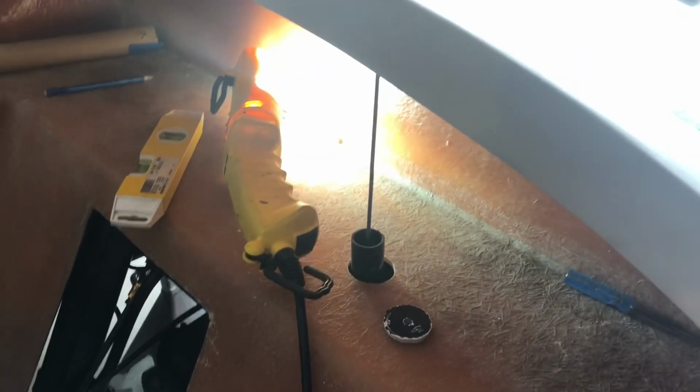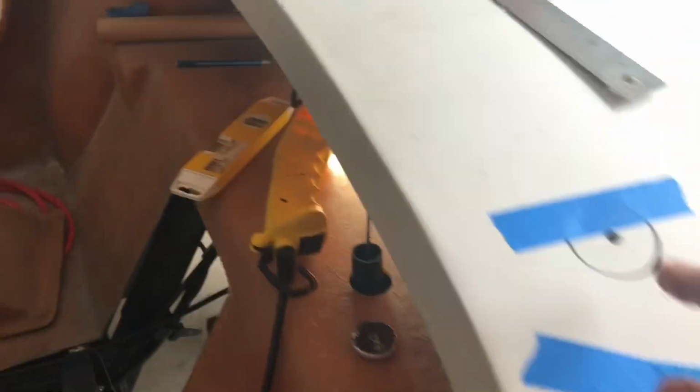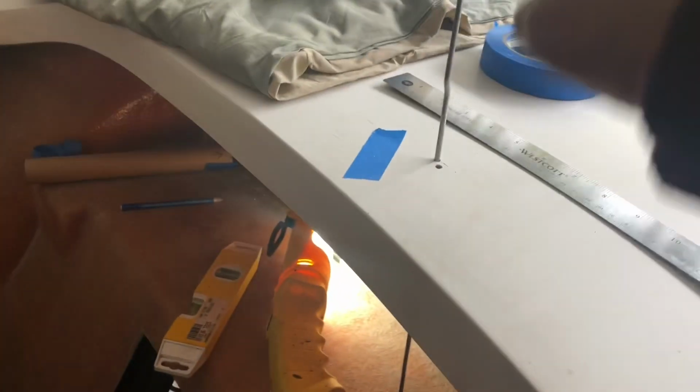So here's what I ended up doing. I did use the paper towel tube method and the level to trace my line on the top. Then I drilled a pilot hole, but what I did secondarily, and I did it on this hole, was I got this rod. I drilled the hole bigger, and I dropped the rod through to the center of the mount. Sorry, that's my hand in the frame. And then I held a level on it, making sure that it was perfectly up and down.